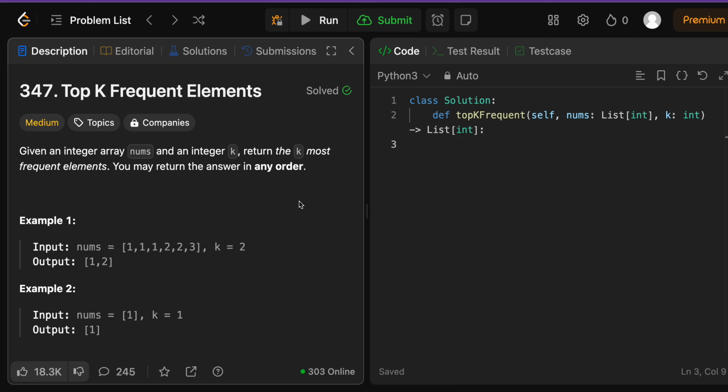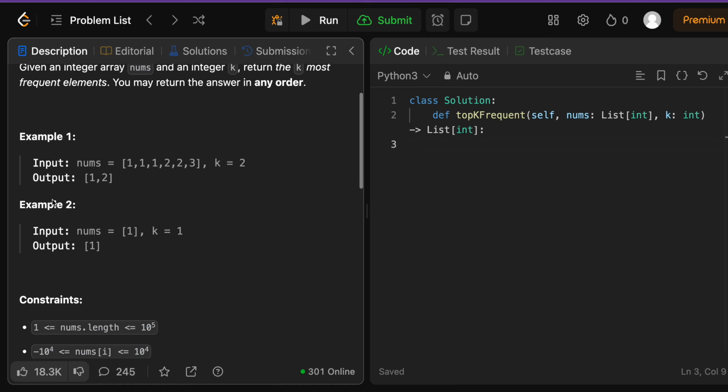So in example 1, we have our input array nums to be 3 ones, 2 twos, and then finally a 3 to follow. And in this case, k equals 2, which means we want to have an output of length 2. In this case, the two most frequent elements in the input array nums, which basically mean the two elements that have the highest frequency across all elements in the input array nums, right? And in this case, the output would be 1, 2. Why? Because the values 1 and 2 have frequencies 3 and 2 respectively, which are the highest frequencies or most frequent elements or occurrences of elements across the entire input array, the two highest that is, and so that's why we have an output of those values.